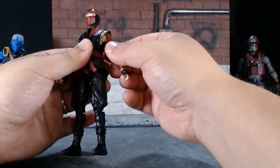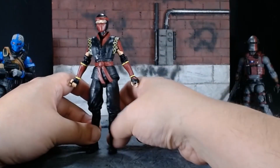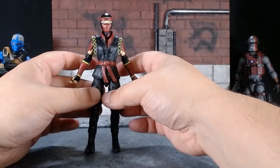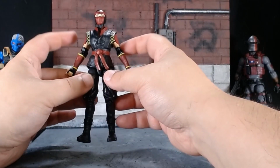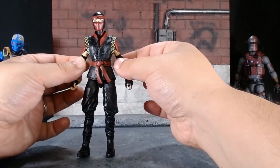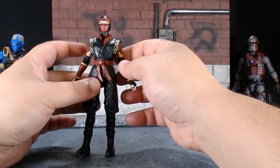So, it went back right in. Hey, it felt like I had a Mafex figure the way it popped off. But that being said, that's a little bit of a bummer. I get the great elbow articulation with double elbows, but I lose the shoulders.